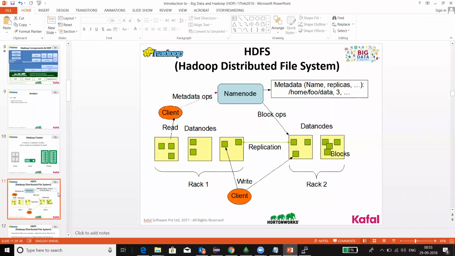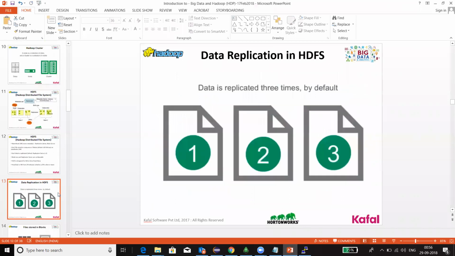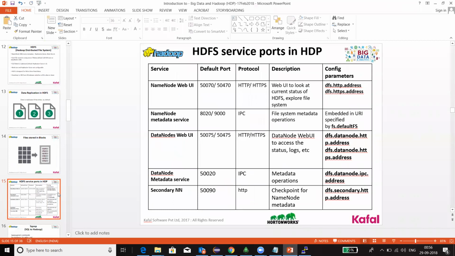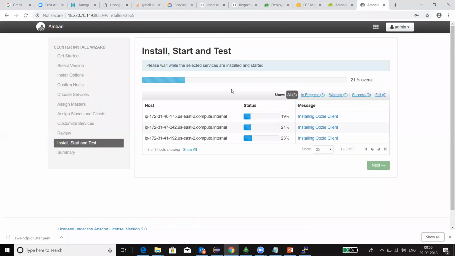So, for today's tutorial, I'm going to end this session, because this installation is going to complete, everything is going to be green, and next time we are going to use the same cluster for our next session.